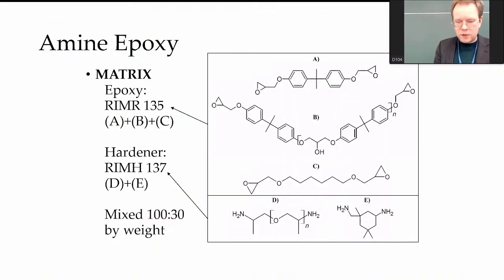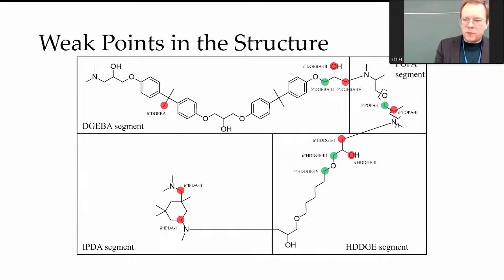And the degradation and all these plasticization, swelling, and chain scission effects also affect the mechanical properties of the material. So let's take a look again at this example of the most typical Digiba epoxy resin. For example, here in one of our papers, we identified the weak spots where the mechanism of degradation of the epoxy network happens.